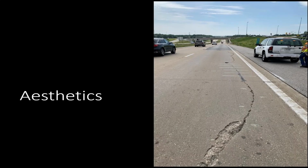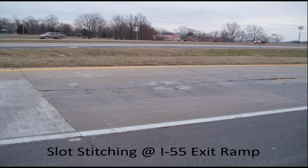Aesthetics, this comes into play to a degree. I mean, you can apply a bunch of fixes to a slab, may be cost effective and maybe addressing all the structural issues, but it could also look ugly as a mud hen too, as in the situation here on this exit ramp on I-55 where we did some slot stitching, which is basically doing dowel bar retrofits turned at 90 degrees, to tie a longitudinal crack together. Anyway, in this case, we probably would have been better off just replacing the slabs rather than doing the stitching here.